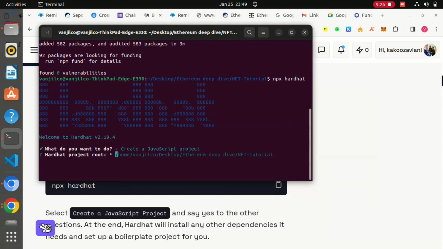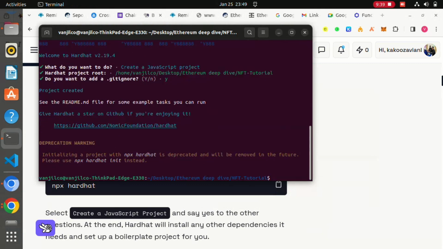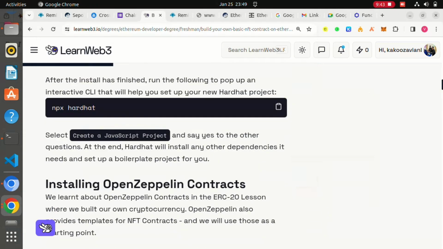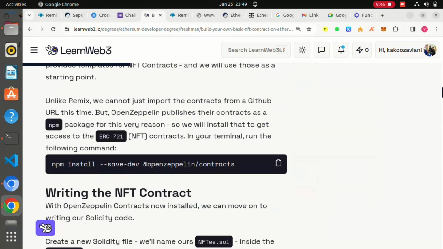Yes. What do you want to do? Project root. Okay. To add a gitignore. Yes. And yeah, I think we have finished that. Install the OpenZeppelin npm install --save-dev.